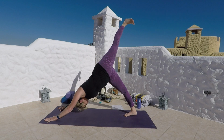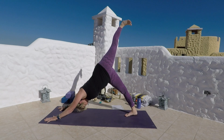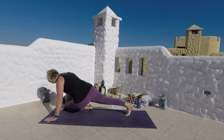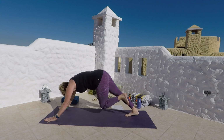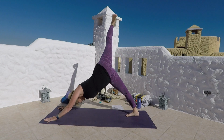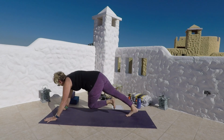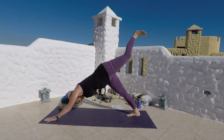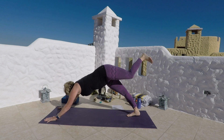Rooting into the hands between that index finger and thumb and squeezing the elbows towards one another. Inhale, exhale, knee to opposite elbow in plank. Squeeze to empty of air. Inhale goes back, dog split, and exhale, bring it in and squeeze. One more. Squeeze it out.